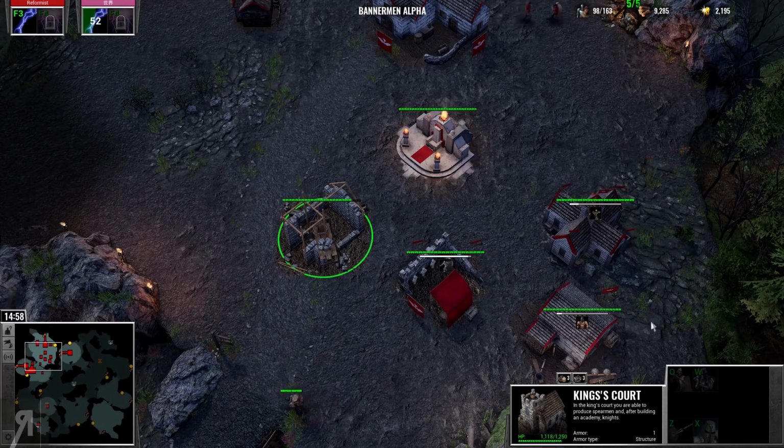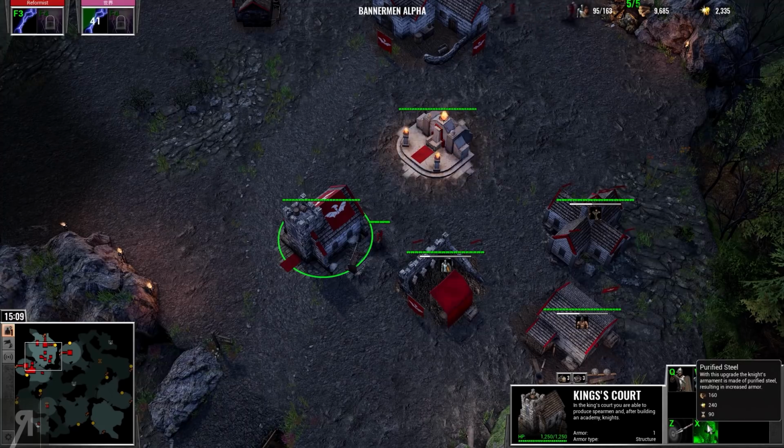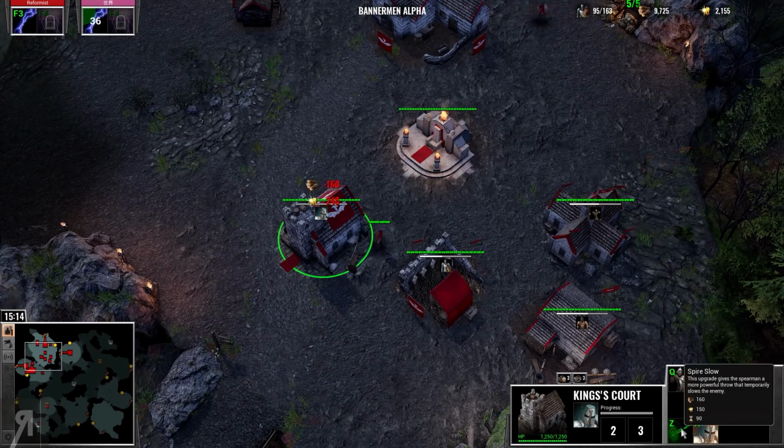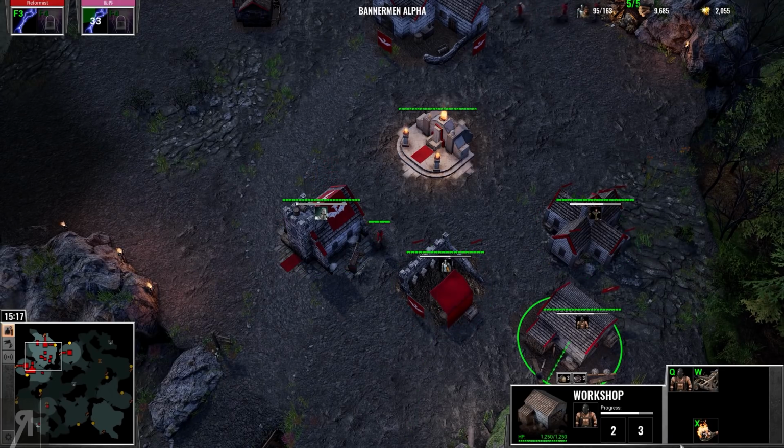Otherwise, I'm also building a King's Court, which is going to unlock Spearmen as well as Knights. I've never had Knights before either, and it seems that you require the Academy to be able to build Knights, and you can see here, with this upgrade, the Knight's armament is made of purified steel, resulting in increased armor. Well, sure, I'll take that, thanks very much. I'll take all those upgrades, and we'll see how that goes.